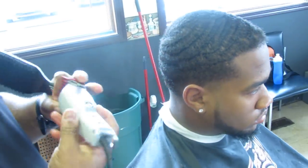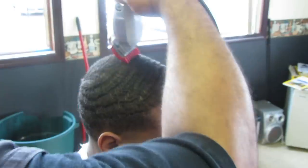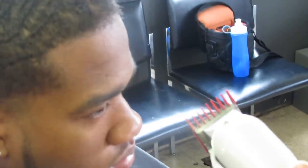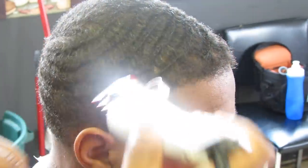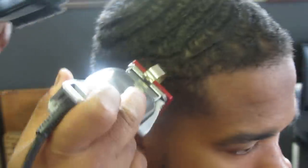And again, on this side, just to be fair, both sides of the haircut. With the grain, it's in a closed position again. Now I'm moving a little faster, and laying it down without taking off more than what we want. See how that works?